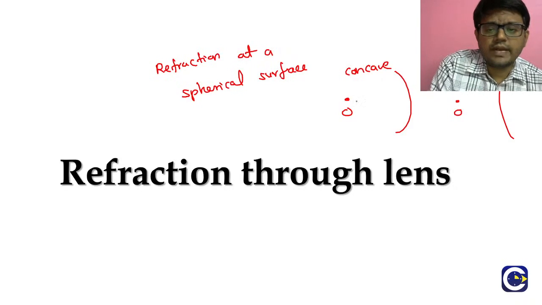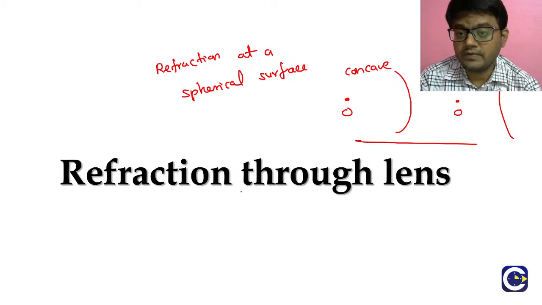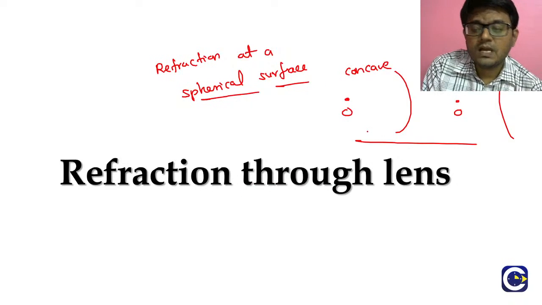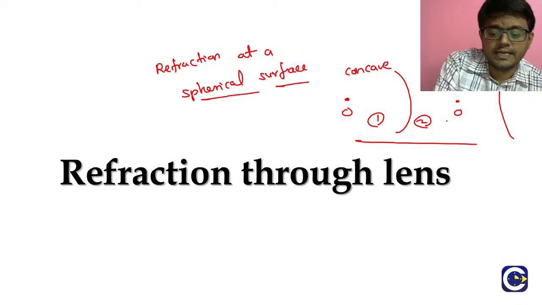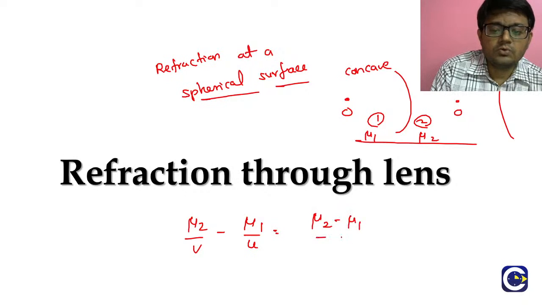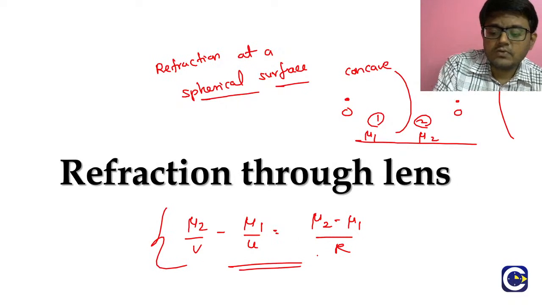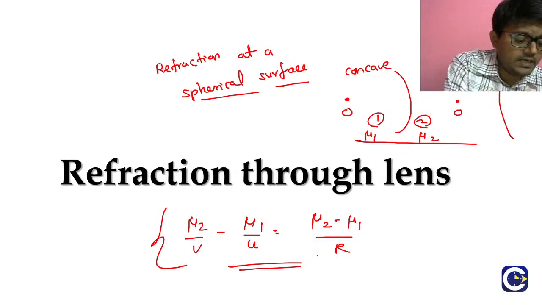But to find out the image position, we have the equation that will relate the position of the image and position of the object with respect to the radius of curvature for this spherical surface and the refractive indices of both the media. So here we'll have medium 1 and medium 2. I hope you remember the formula. What is the formula? We'll consider the medium 1 refractive index is mu1, medium 2 refractive index is mu2. So mu2 by v minus mu1 by u is equal to what? (mu2 minus mu1) by R. So this is the formula we have to understand the image for a refraction happening at a spherical surface, correct?